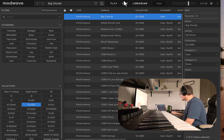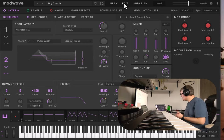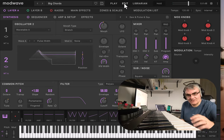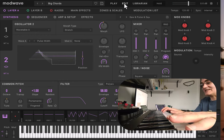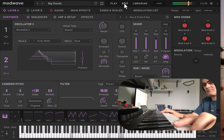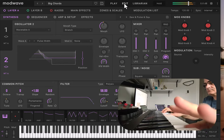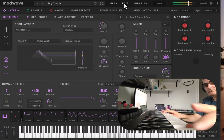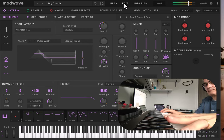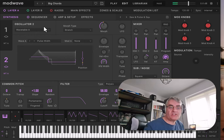This one is called Big Chords, and it's actually one that I heard Tony Banks of Genesis using on the CS80. I know Vangelis used the CS80 so much, so it kind of fitted with this collection. So this is Big Chords, and really you can play big chords on it. Big sound on there. This is using dual layers.